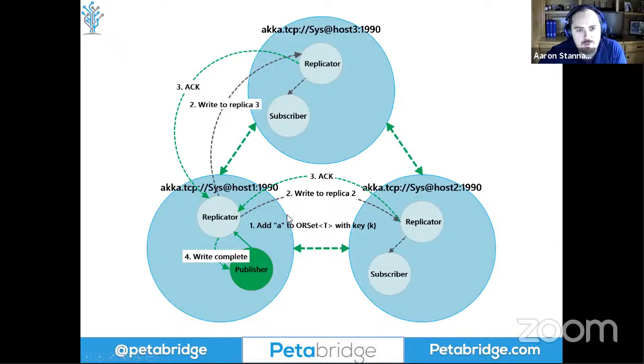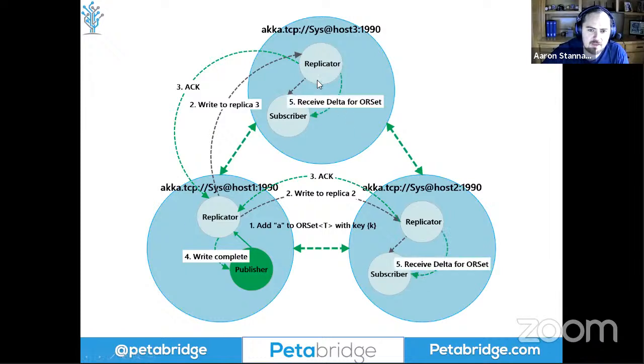And the write will complete with a successful status if everybody acknowledged it. Now, if the write didn't complete successfully, guess what? Some of these replicas probably already have that update, but CRDTs are idempotent, which means you can retry doing the update again, and you won't have any duplicates or anything like that. CRDTs are fairly robust in terms of being able to handle those types of updates.